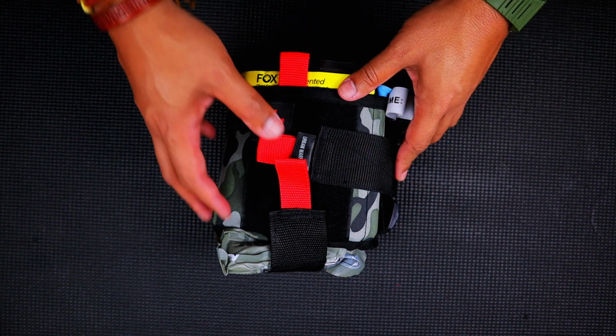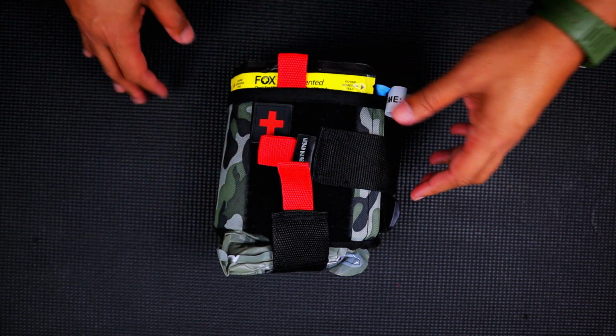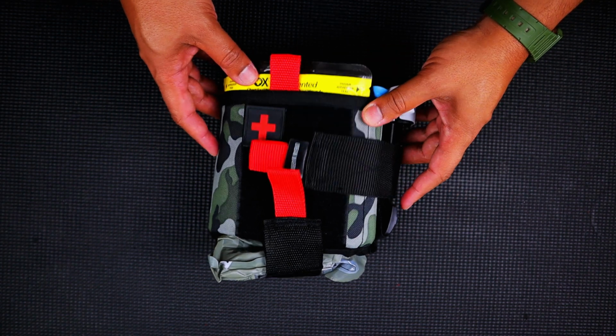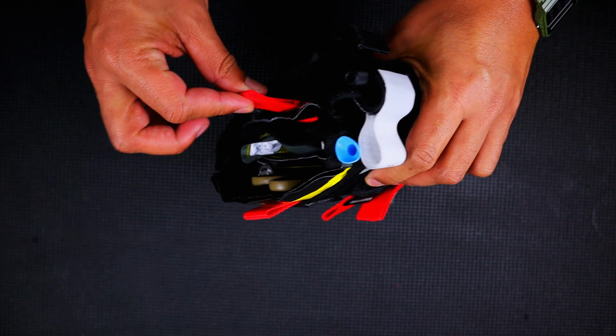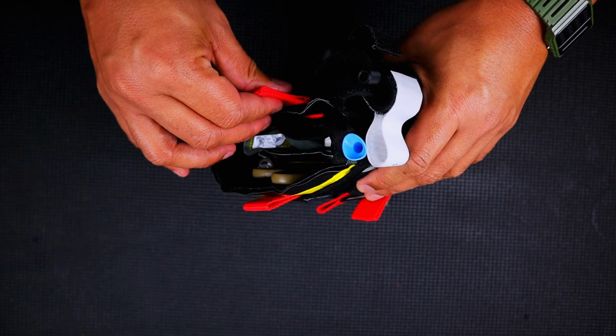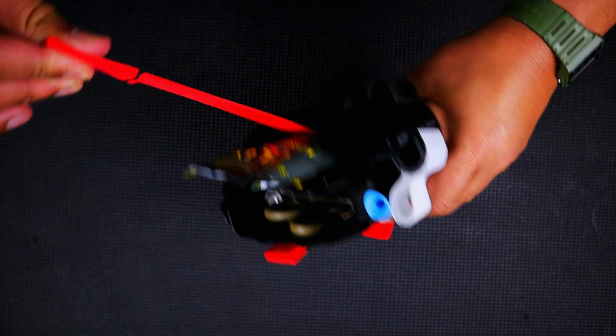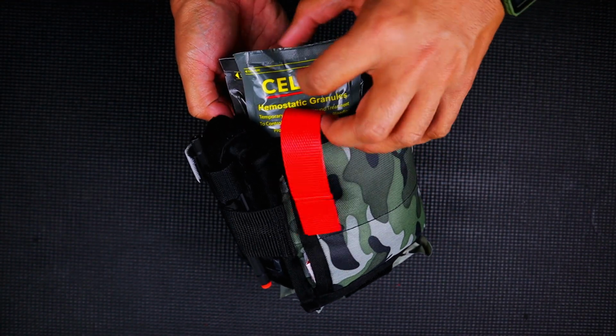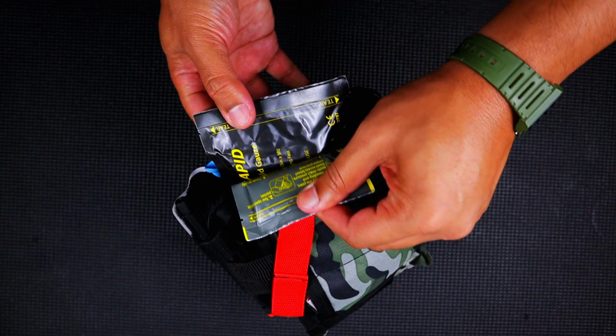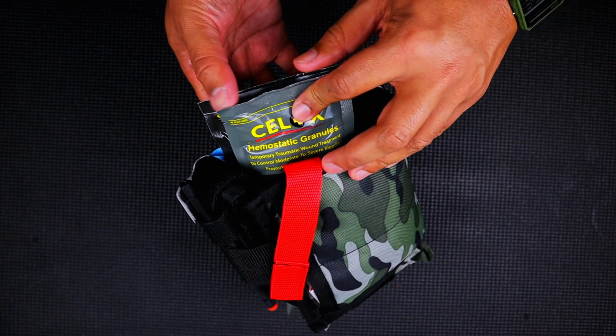But let's say you get to a situation and it's a canine or a child and you can't apply a tourniquet, but there is bleeding and you want to control that. There are these pull tabs. Now, if I pull on this tab without opening the pack, out comes my Celox hemostatic granules, as well as my Celox Rapid, which is my gauze.